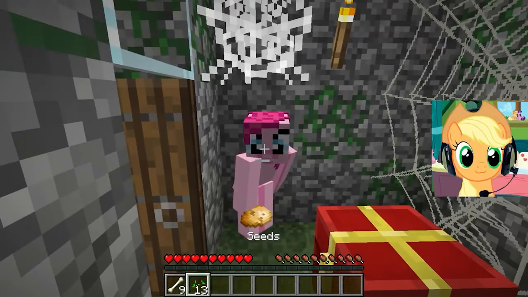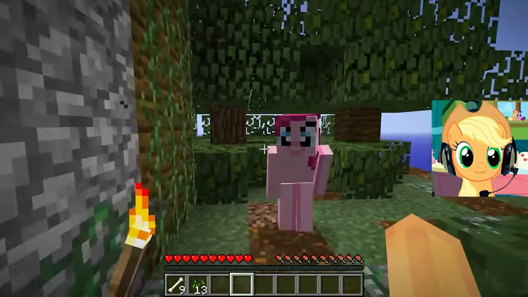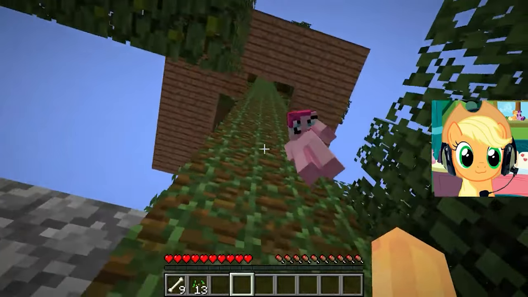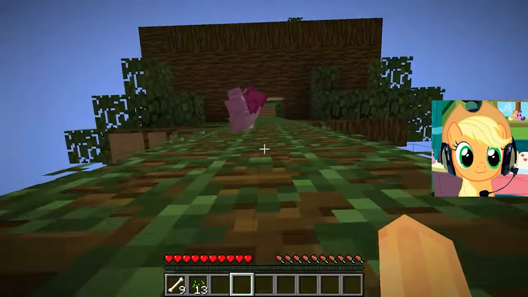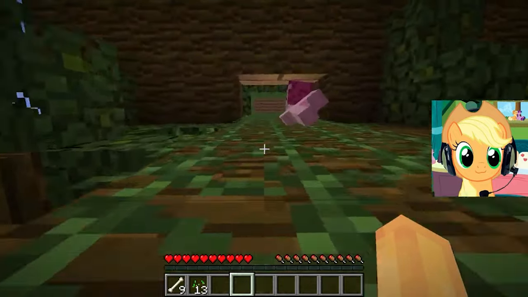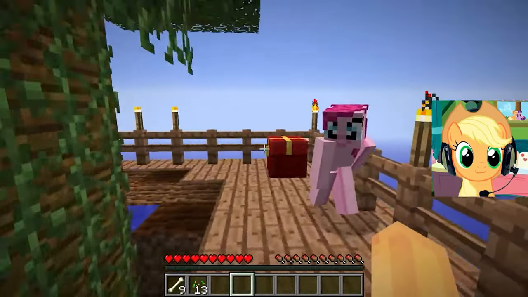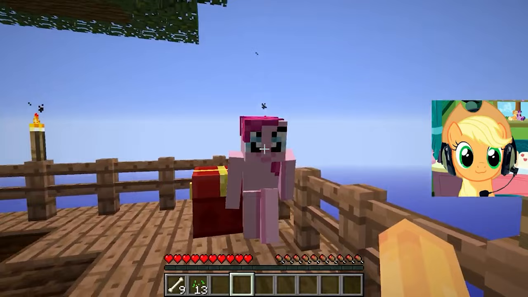Pinkie Pie and I are returning from our expedition with some amazing finds. Not only did we find potato, carrot, and wheat seeds, but we also found something really special. Bones. Yes, you heard right. We decided to use them to create bone meal, which will be an excellent fertilizer for our plants. Who would have thought that bones could be so useful? First, we'll plant the seeds, and then use bone meal to fertilize them.